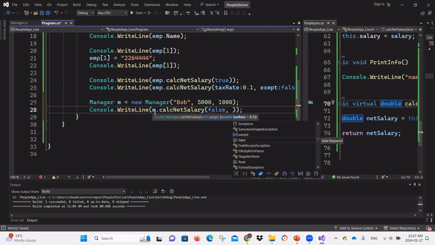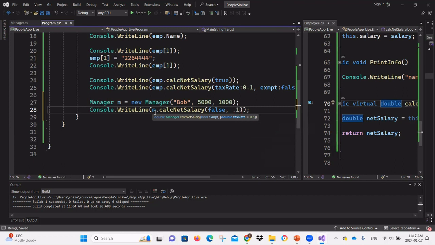false. And let's make the calculation easy. Okay, so let's just make it easier. Okay, so we have 1,000 and just 500 as the bonus. Okay, so the net salary calculation would be 900, right?